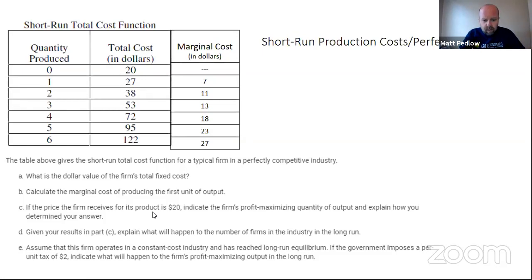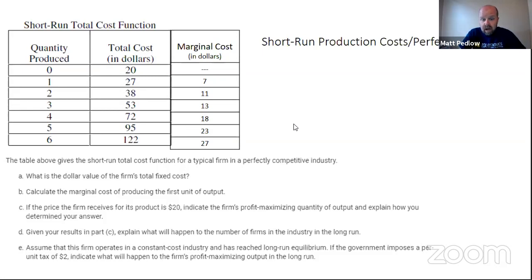And then D, what will happen to the number of firms in the industry? So once again, if you said 4, right, then are you making profit? So if I'm selling it for 20, that's my additional revenue, my marginal revenue. My marginal cost is 18. That means every time I sell it, I'm getting an additional $2 in profit. So I am earning economic profit. So what's going to happen to the number of firms? They're going to increase because firms are going to enter the market. You would say due to the existence of profit.